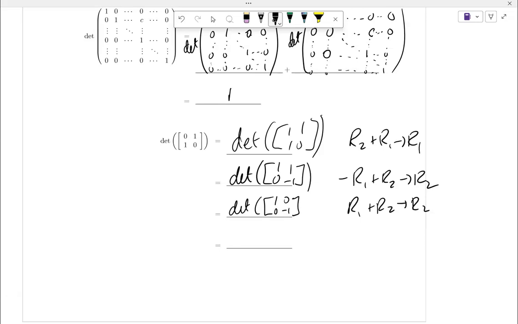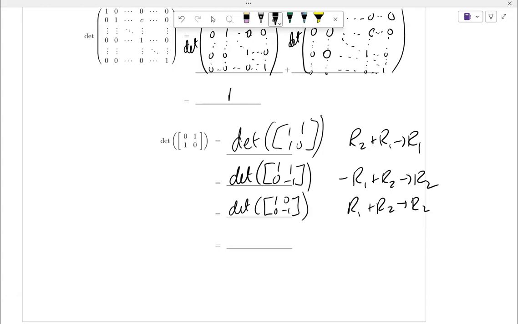Good. By the way, what am I trying to get to by doing all of this stuff? What have I been trying to do? Get it back to the identity, right? Back to our scale, correct? I'm almost there. How is this different from the identity? I got a negative 1 here, right?